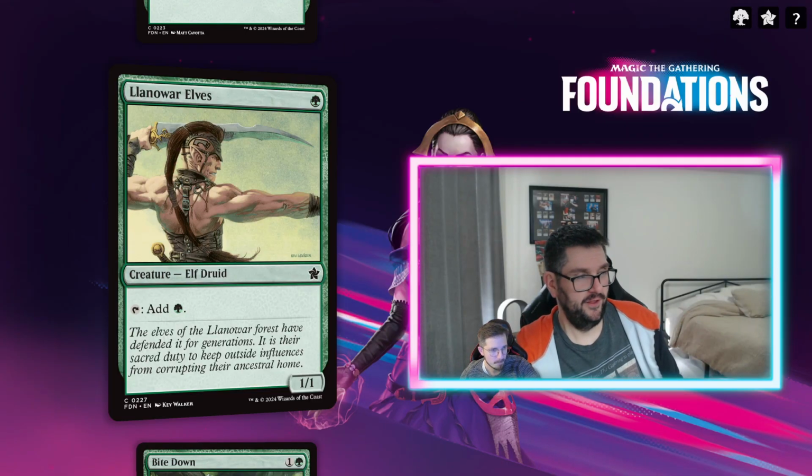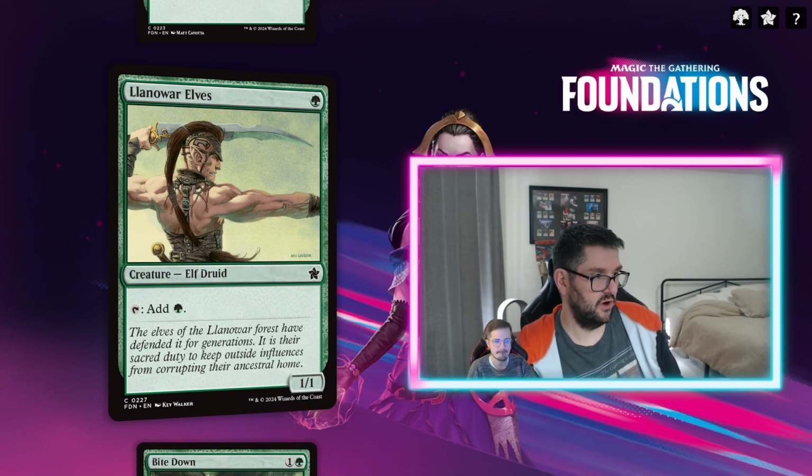We got Llanowar Elves, another Alpha reprint here. 1 green, 1/1, taps for a green mana. In formats where you have a lot of snowbally cards, Llanowar Elves are kind of insane. But the last time we saw this was Dominaria, right? And in Dominaria, it was good, but it wasn't insane or anything. It was just a solid card. It's a C for me.